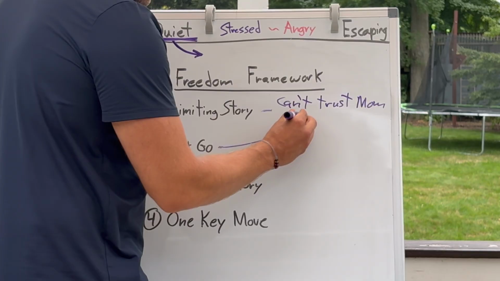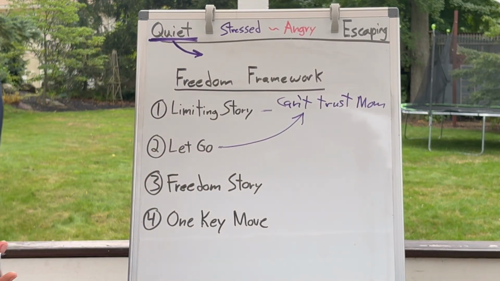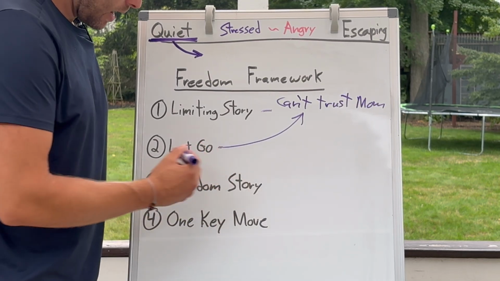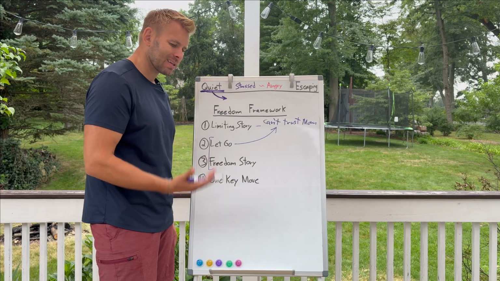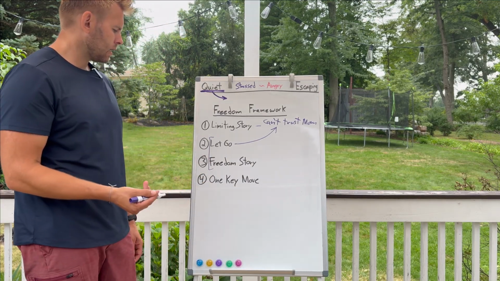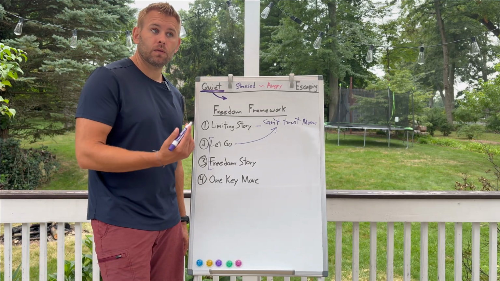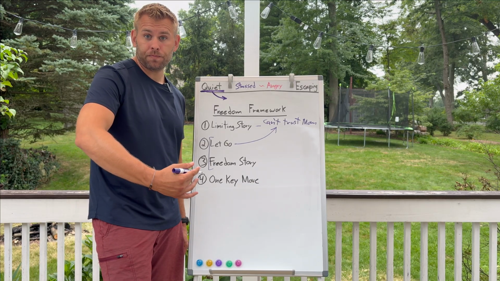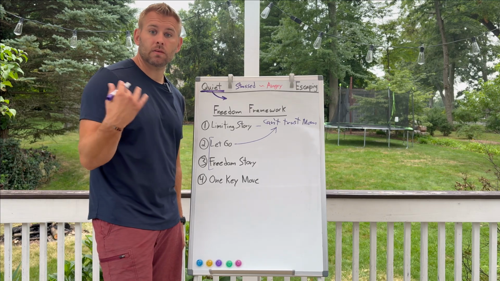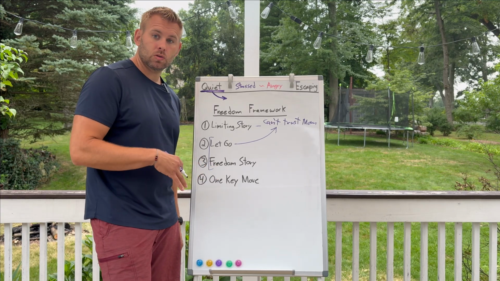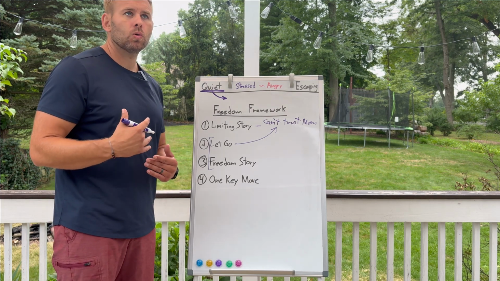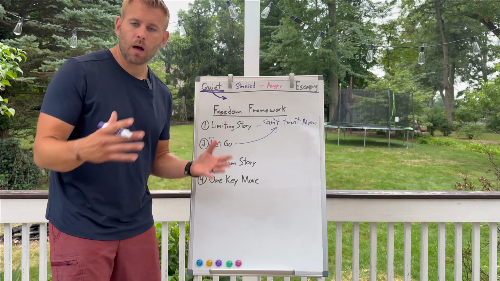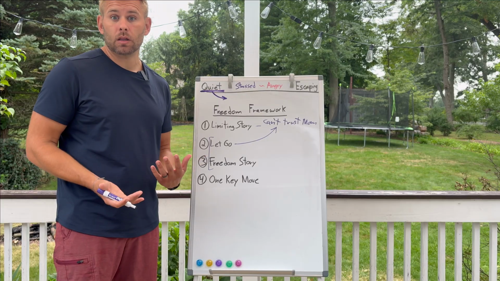So step 2 is letting go of this story, which is limiting her, not serving her, and then replacing it with a freedom story. And usually they happen at the same exact time. I might ask a kid, what would it look like if you did share where you wanted to go, who's going to be there, who's not going to be there, with mom? Shared about friends and even relationships. What would it look like to do that and to feel like you were being heard and that mom was letting you be part of the decision-making process and mom was not overreacting? Like, what would that look like?